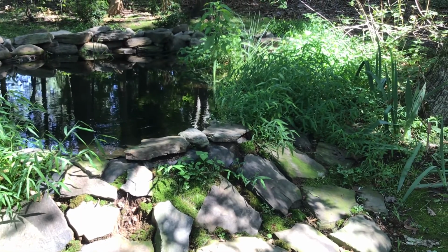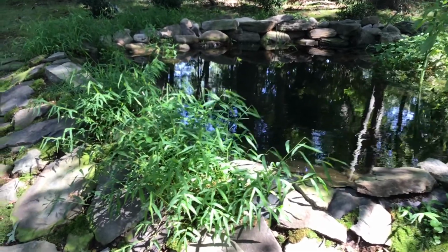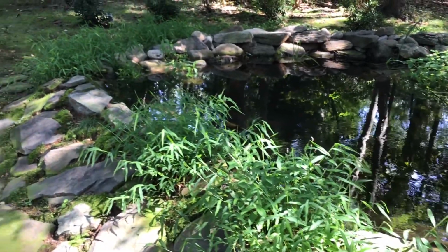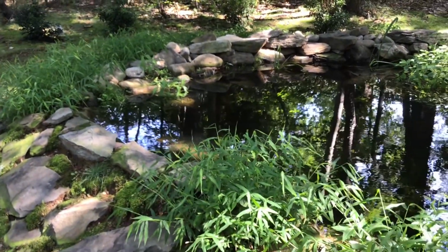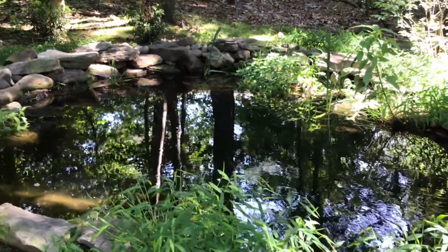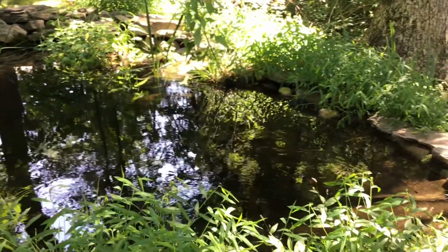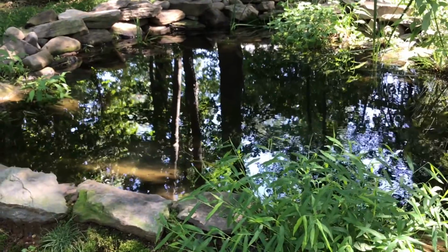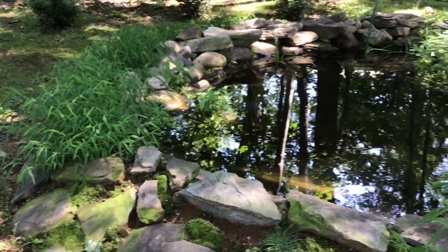As you can see all around the pond, a lot of lush, for lack of a better word, weeds have taken over on the edges and sides of the pond, which is normal and natural, and definitely provides a lot of comfort for the frog population that has taken up this pond as its home. At the moment, I can see 6 northern green frogs throughout the pond. I'll see if I can get a closer look at them shortly without them jumping into the water. But yeah, they have really taken to this pond in a very short period of time.